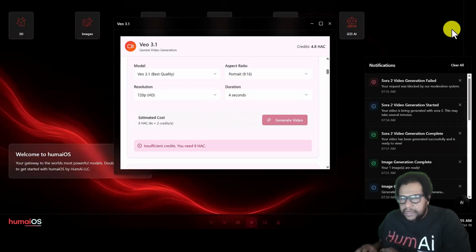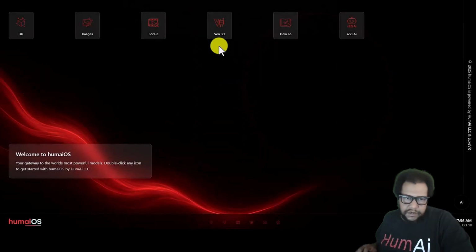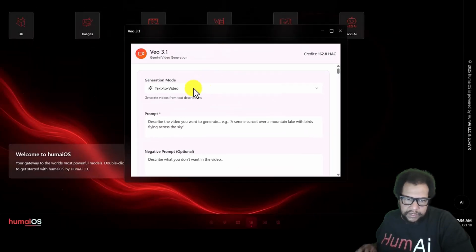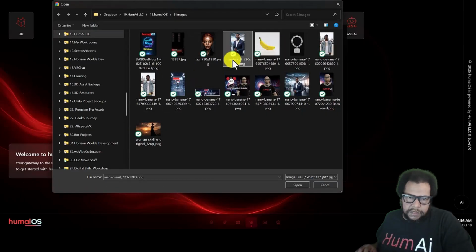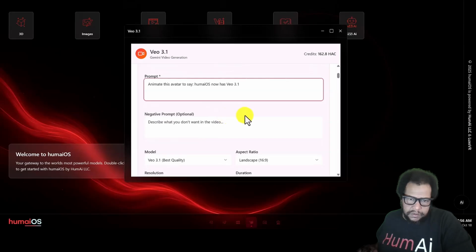One moment while I top up my account. Go back to Veo 3. Now I've got sufficient credits. Do the same image. Description.